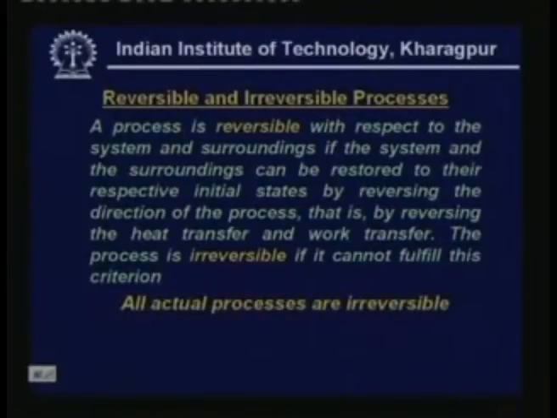Let us say that a system has undergone a process 1 to 2. The process 1 to 2 can be said to be reversible if you retrace the path, that means you travel from 2 to 1 and arrive at 1, and there is no change either in the system or in the surroundings. Of course, there will not be any change in the system because you are coming back to the same initial state, but there should not be any change in the surroundings also. Even though there is no change in the system, if there is a change in the surroundings, then the process is no longer reversible. That kind of process is called an irreversible process, and you find that all actual processes are irreversible processes. Now, what causes the irreversibility?